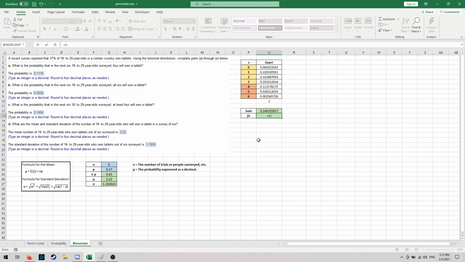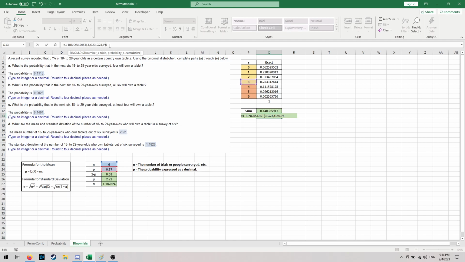So we're going to go 1 minus, and we're going to put our binomial function in, and we're going to start at 3. Because we've hit 3, this is going to total all of these light gold cells and subtract them from 1. We do have the same number of trials, 6, the same probability, 0.37. And then we want to know if it's cumulative. Remember how before we used false because it only considered the one variable? Well, now we want to add up everything that's 3 or lower.